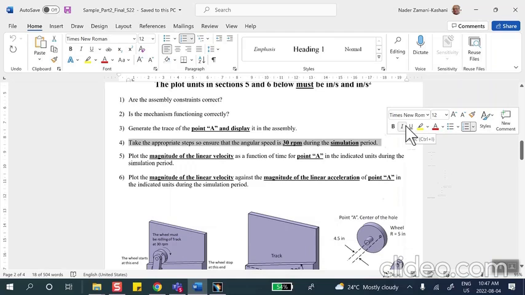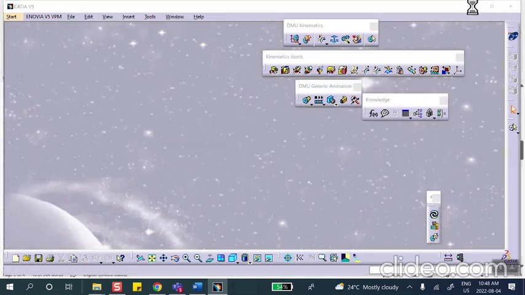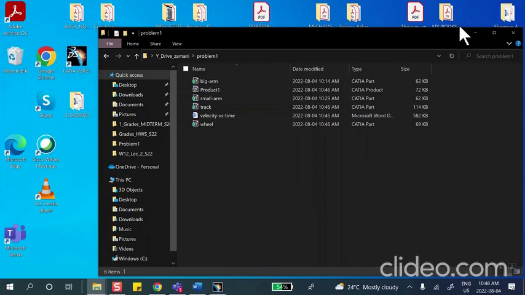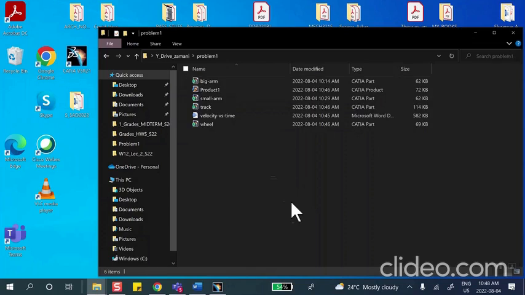Now, I'm going to save this. And the reason I say that is that it's always a good idea before you drag this thing and you put it in your folder. If you haven't already done that, check it out. These things must be in it. The product must be in it. All the parts must be in it. And the graphs that you generated must be in it. Okay? Any one of them is missing, then obviously there's something. Hopefully the parts are not missing. The graph you may be missing. Okay, that's only so many points.